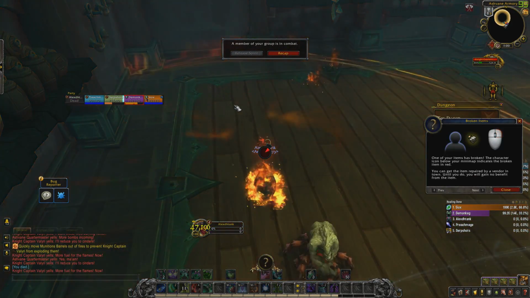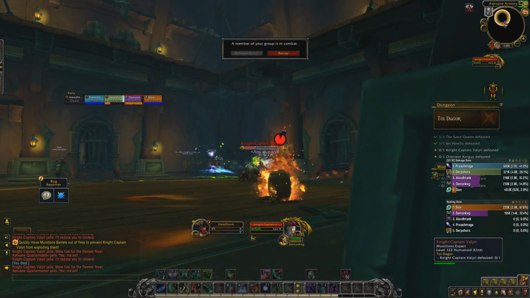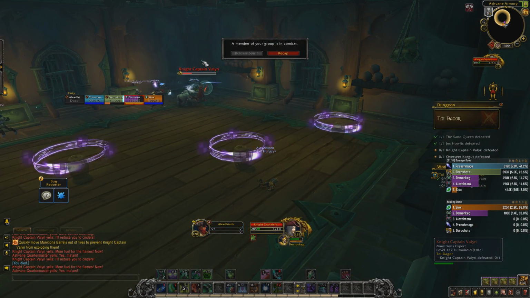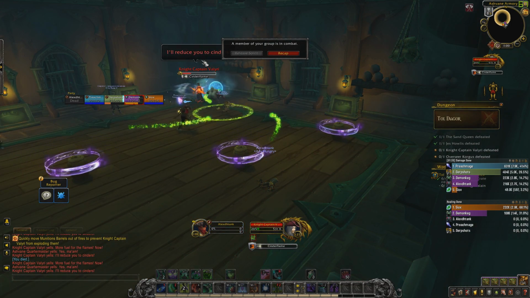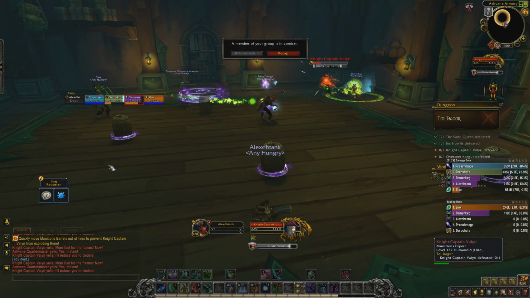After a 7-second cast, a large frontal cone of fire will spew out in that direction the boss was facing, dealing damage and igniting any barrels within the area. Just move the barrels out of the zone if possible, and do note that barrels towards the end of the cone might be difficult to save.